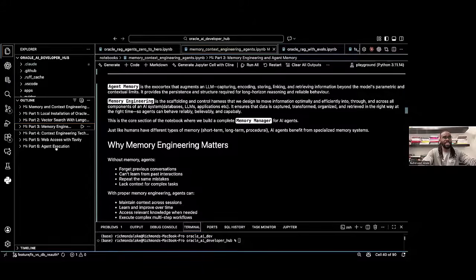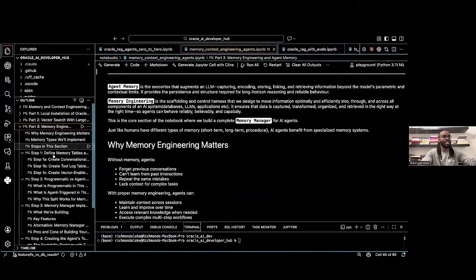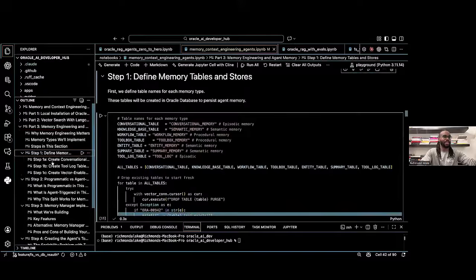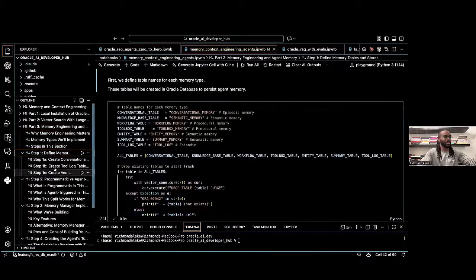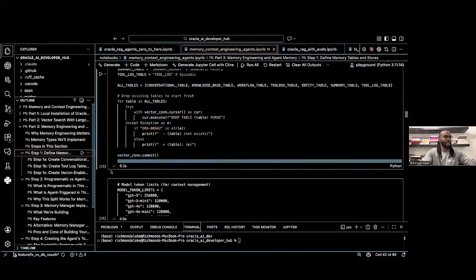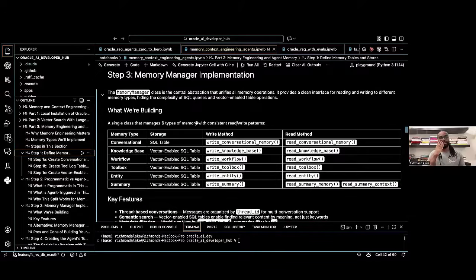But in this part, what we're seeing is an implementation of a memory manager. A memory manager is just a layer of abstraction between our agent and the database, right? It helps simplify a bunch of methods and complex operations to read, write, and update from the database, because it makes things simple to think about from both a human and an agent perspective. So the memory manager encapsulates a lot of code to interact with the database.